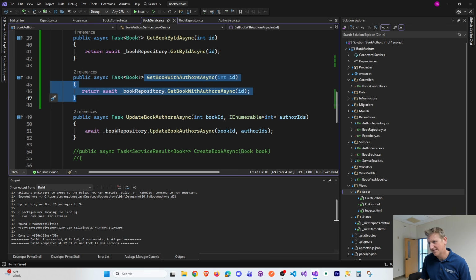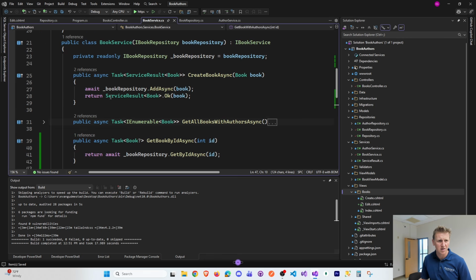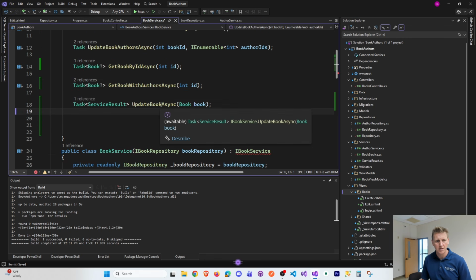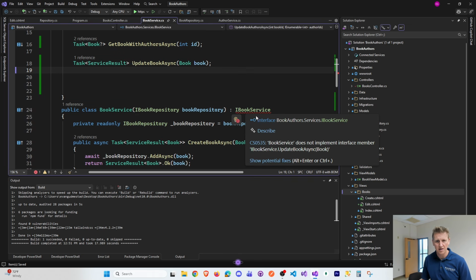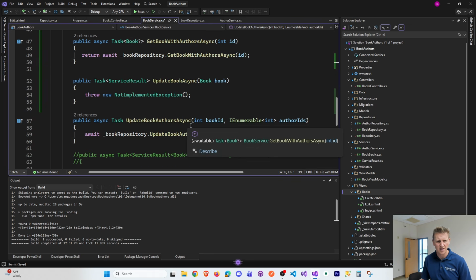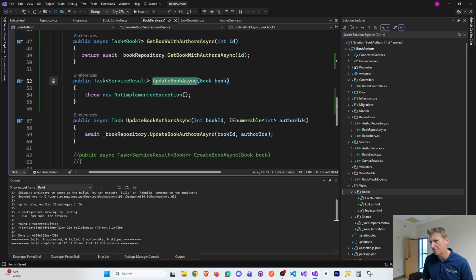UpdateBookAsync, and save that. Bring in the interface. UpdateBookAsync.